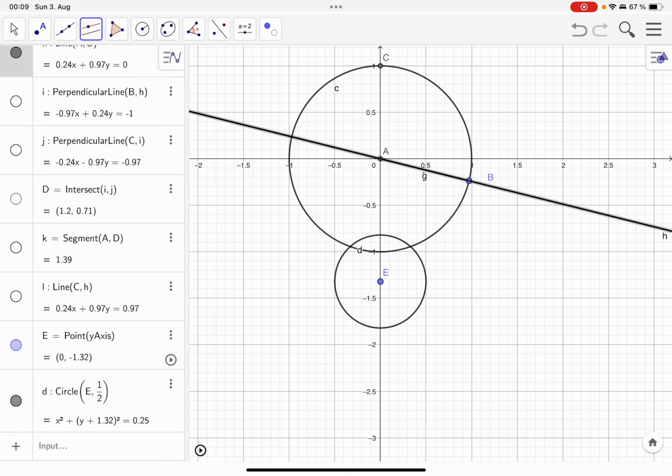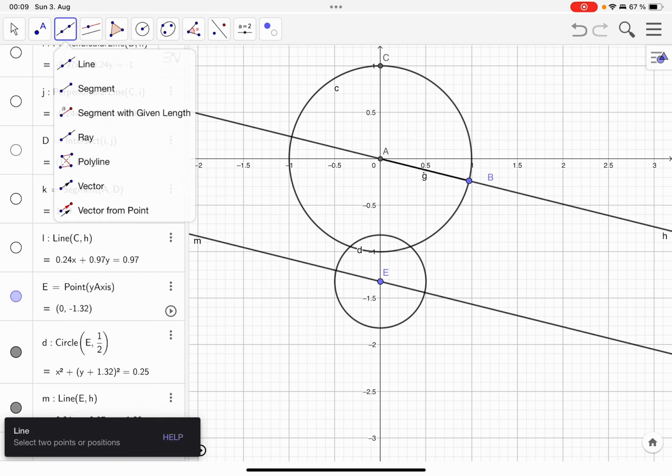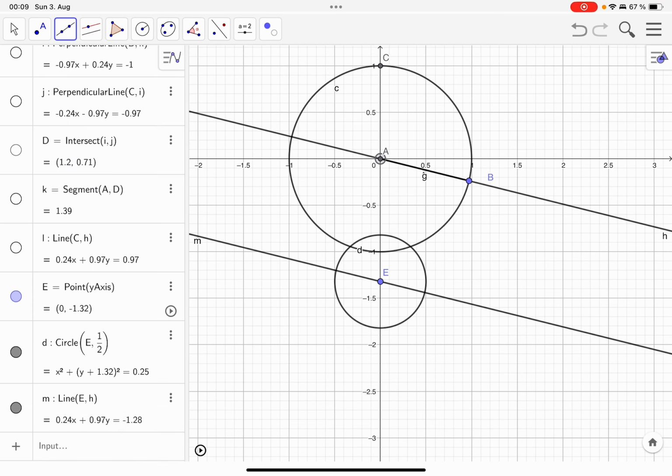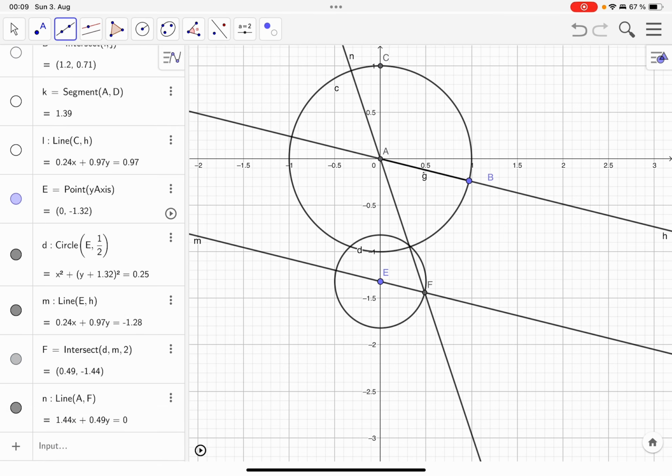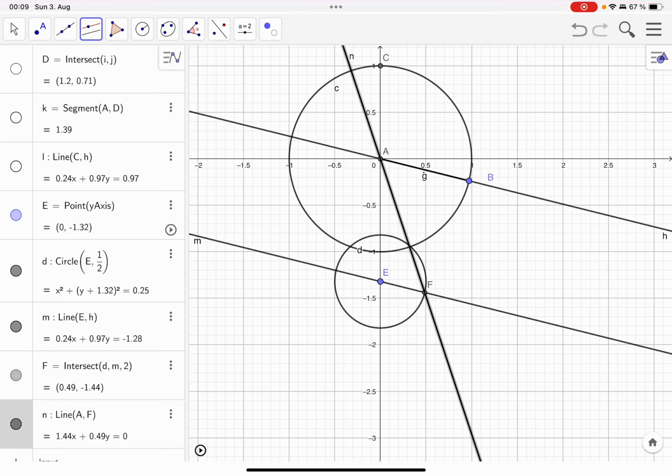We'll make a perpendicular to AB at E. Then we connect A to this point, point F, which is the intersection, and then we make a parallel line to AF that passes through B.